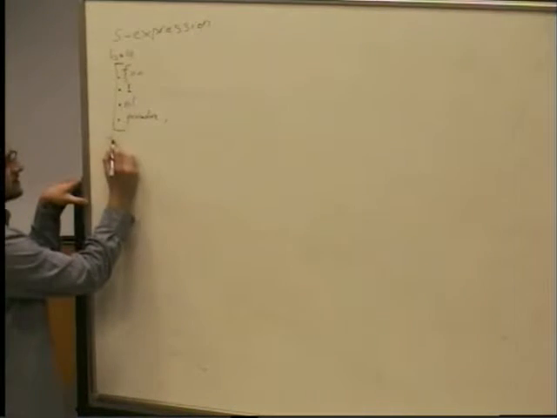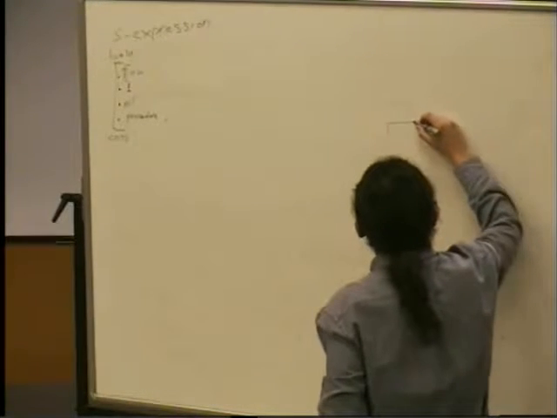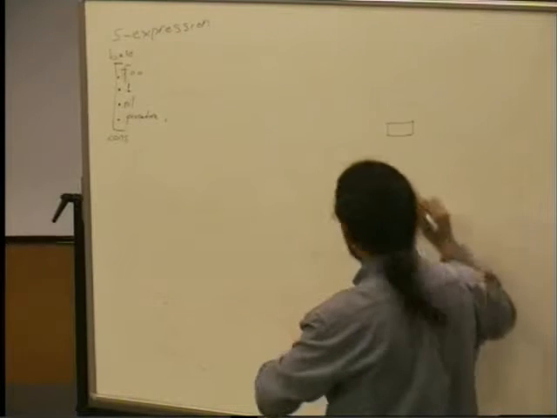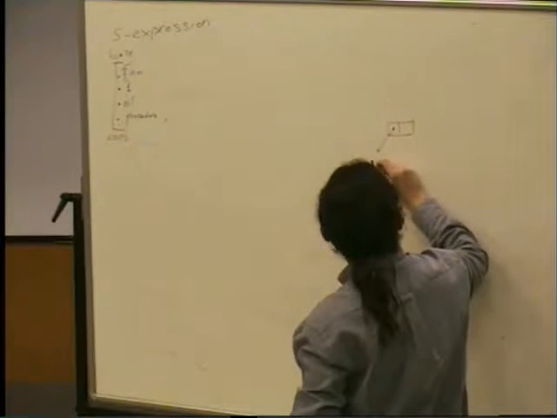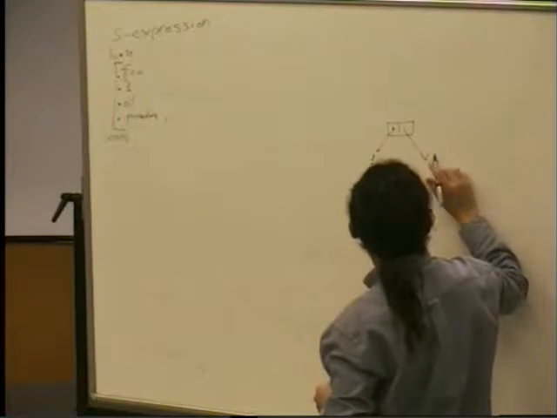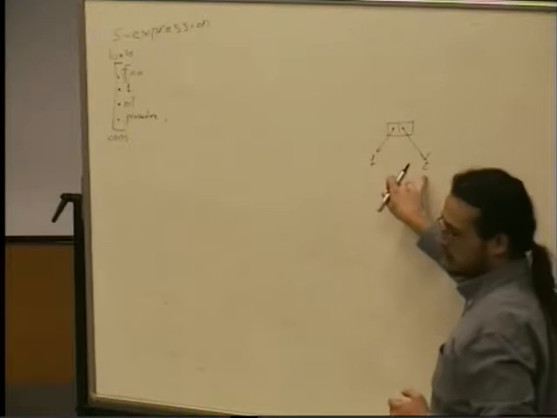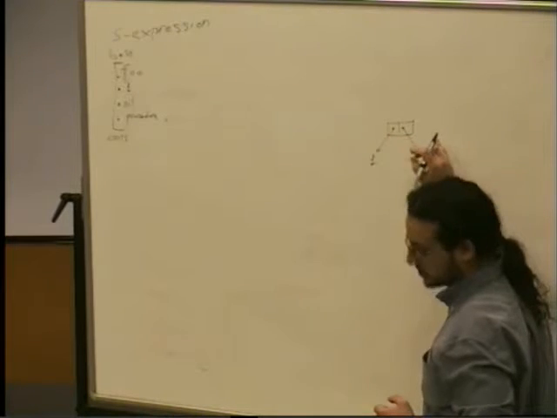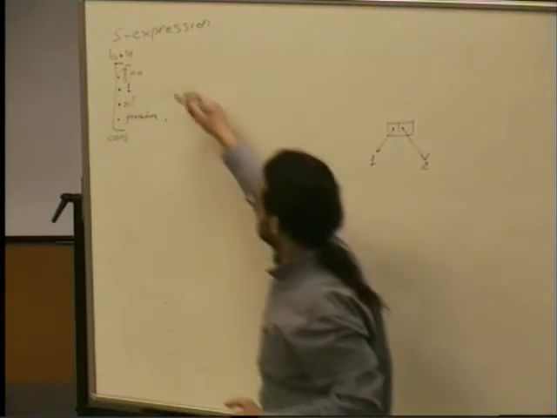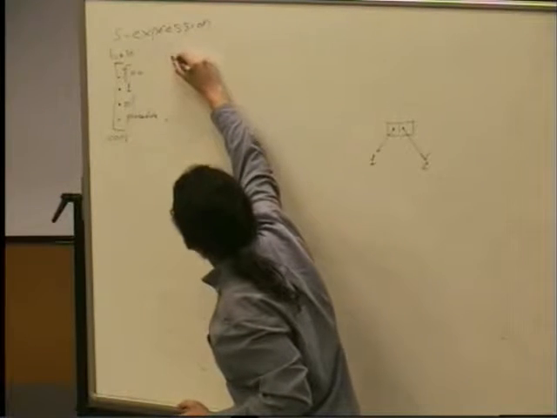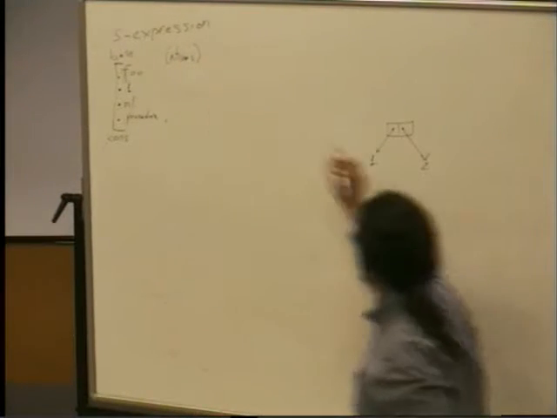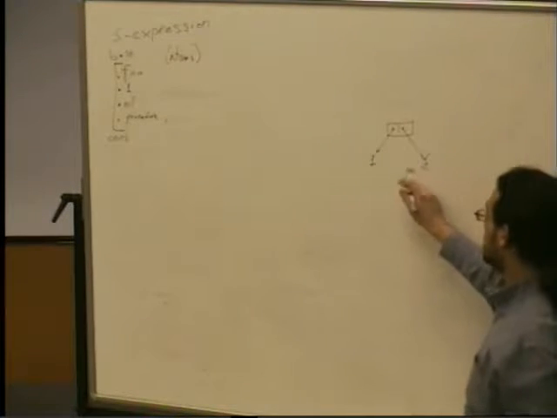How do we combine more basic expressions into more complex objects? Well, with conses. A cons is just a pair. The order matters, so you distinguish the left part from the right part. This is just a pair of two numbers, one and two. Both one and two are expressions, and also their cons is an expression. Of course, you are not forced to have basic expressions, which are called atoms, but you can also have more complex expressions and other conses.